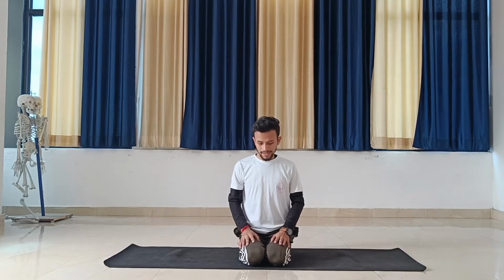So let's begin the practice of power yoga. Start the session with an opening mantra, the blessing mantra, an Omkar sound. Bring your palms in front of your chest, elbows in one line, shoulders relaxed. Bring the awareness around your yoga mat. Start observing your breath and observe what's happening within your body and your mind.